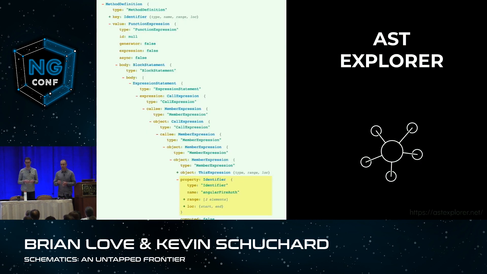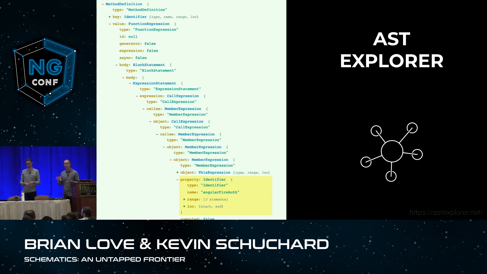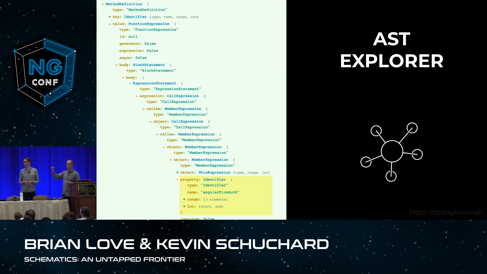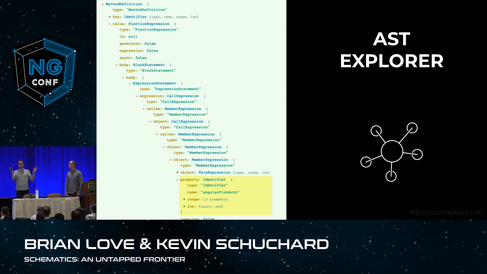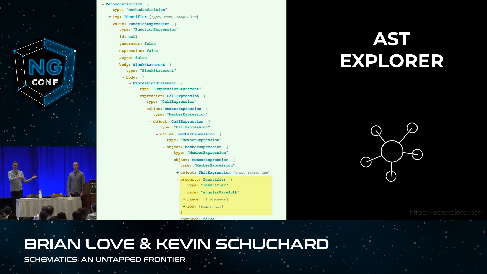Here's a great resource called astexplorer.net. You can put in any code, choose the type of AST you want to look at, and get a visual breakdown of how the abstract syntax tree represents that code. You can get very precise on identifiers, brackets, methods — anything you'd ever need to find exactly the line of code you're looking for. One way to think about abstract syntax trees is like the DOM — it's a giant tree-like structure starting with the body, with sibling and child elements. We can iterate through it and find the exact position in the code where we want to make our modification.